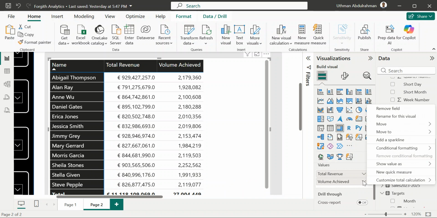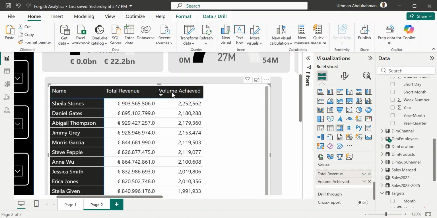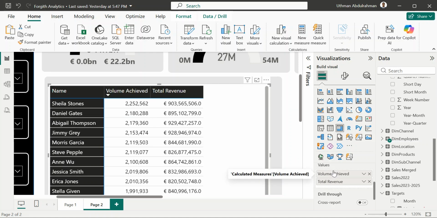That's very impressive. For the total revenue, let's say you've got revenue before volume like this. Now decide to add a spark line.